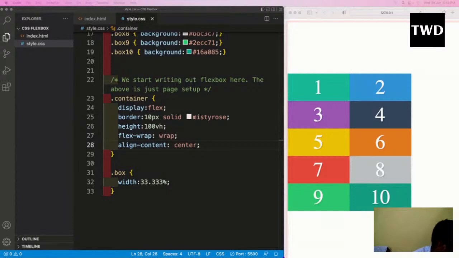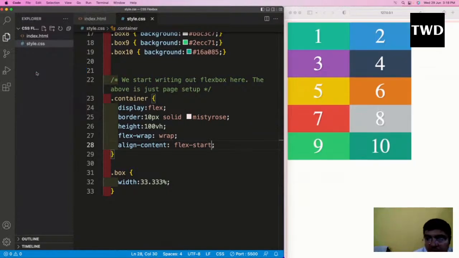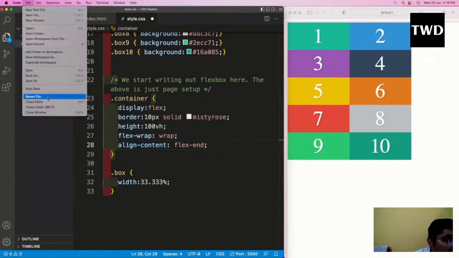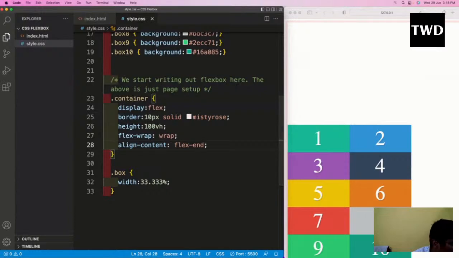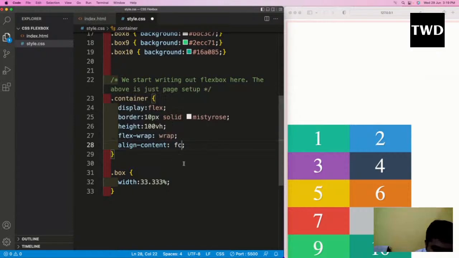Moving on to the next value, which is called flex start, and saved it. So it shifted towards the start. Now we will have flex end. Let us save it. So the entire content will shift towards the end. We'll have the next one as center.